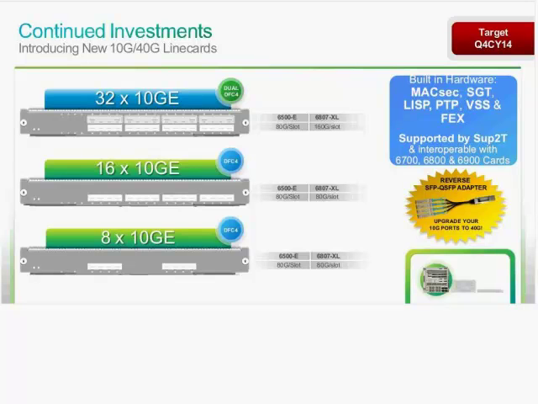So the whole idea of building the infrastructure and making it scale for the future capacity as new line cards come into play. The beauty of it is that these line cards, if you want to use in your existing E-Series chassis, will also work with the capacity of the existing E-Series, which is 80 gig of backplane per slot. Now, these line cards are further flexible.